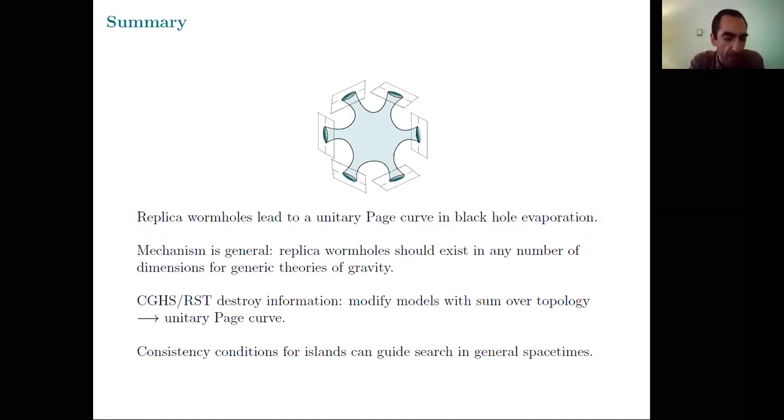Oh, the original island argument, as derived from holography, just gave you a more bulk way to think about how the entropy of the radiation goes down to zero, because this wasn't a computation that could be done before. We knew that the entropy had to go down to zero. There wasn't a way to see how to do it. And then the gravitational path integral point of view seemed to tell you more generally, even beyond AdS, how to expect such an answer. Okay.